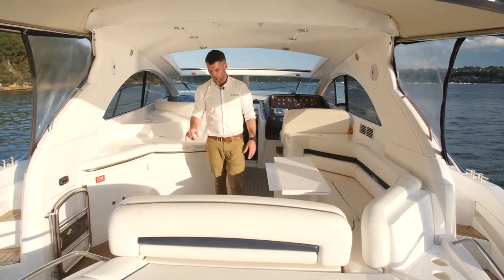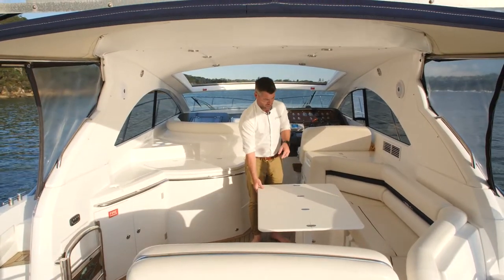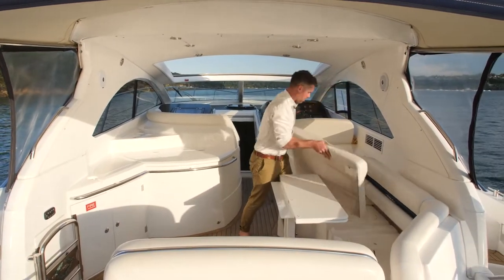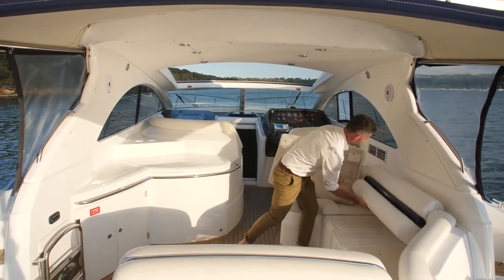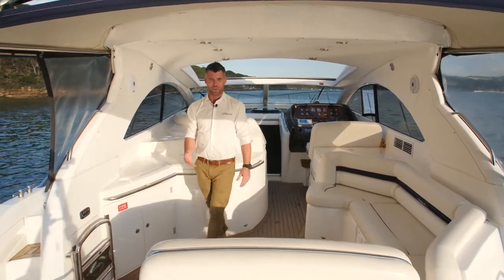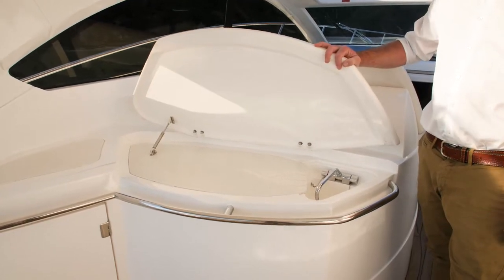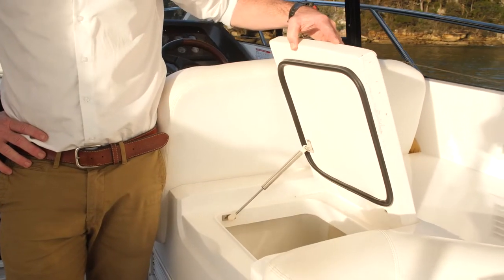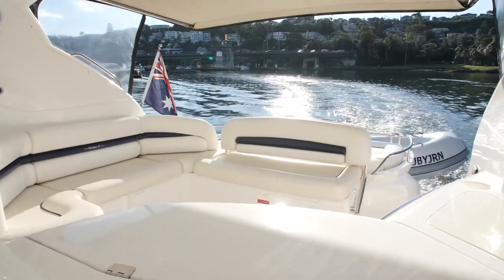One of the great features of this particular boat is the open cockpit. We've got a full-size meals table here, but the best thing is that with the flick of a couple of cushions, we can put that away and make a heap more room to move around. There's a wet bar with hot and cold tap and storage underneath, and a fridge on the starboard side — just a little 12-volt fridge. Stereo speakers throughout and low-voltage LED lighting overhead.